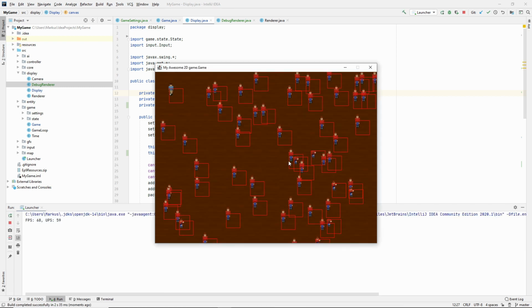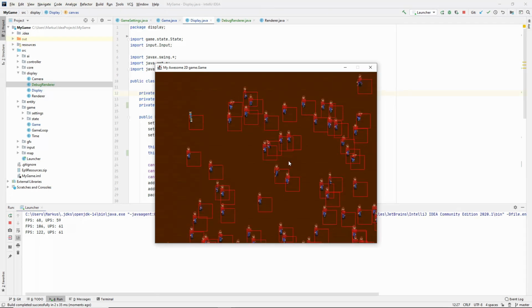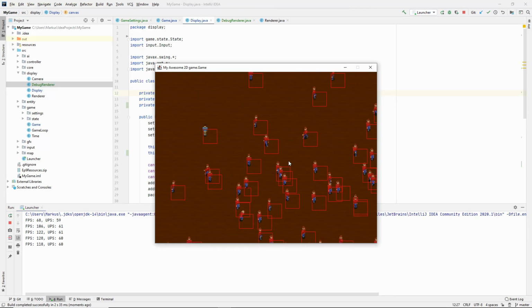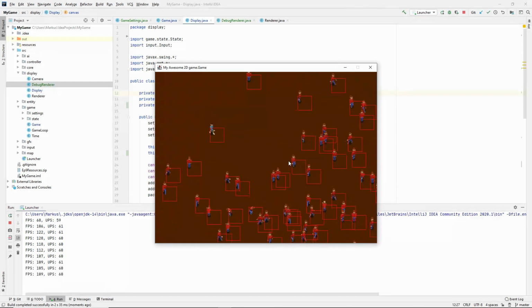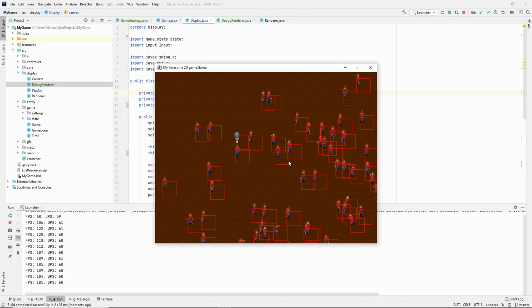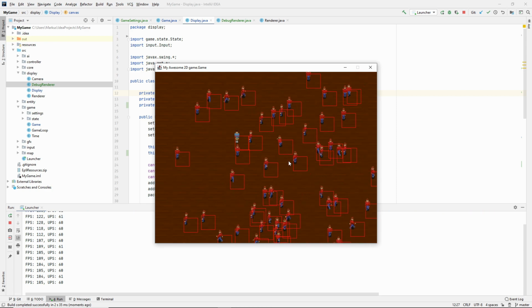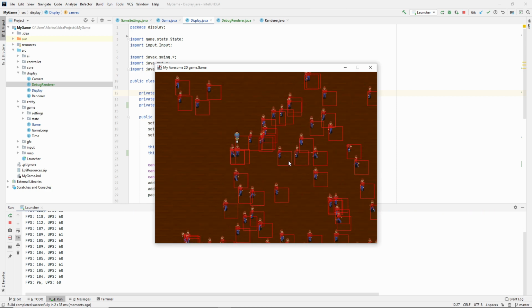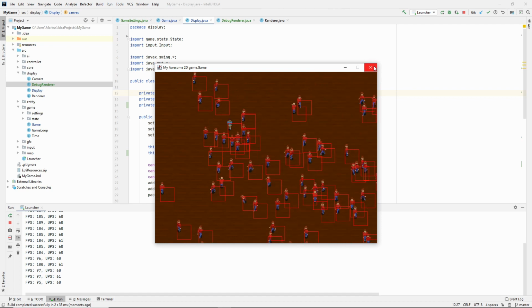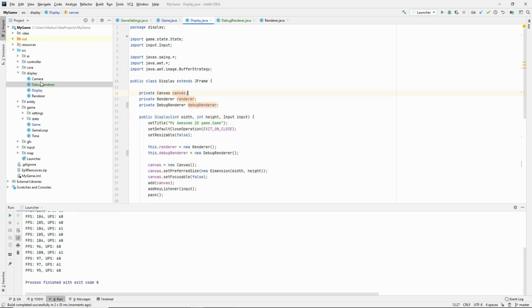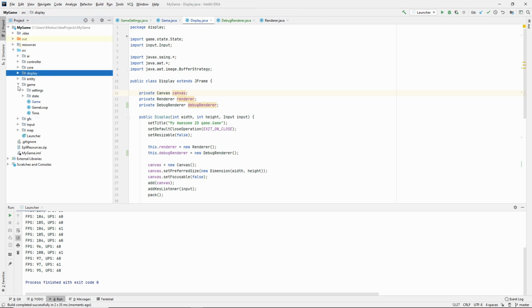And we didn't, and now you can see what our collision boxes are looking like. So currently they are way too large, right? They should not be this large. And you can see that when the NPCs, when their boxes are touching the player's box, they stop. All right, so let's resize our boxes. Now that we can see what they look like, this shouldn't be too hard.